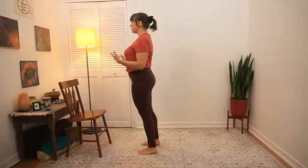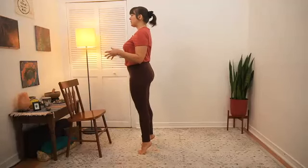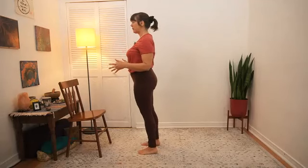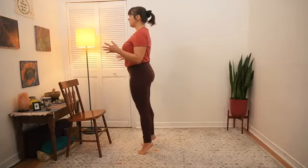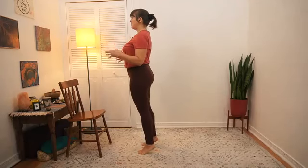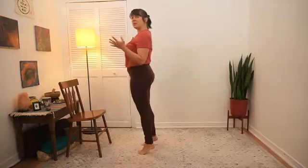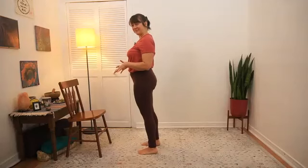And again, if this is challenging the balance too much and you can't really enjoy the heel raise aspect, hold on to something. That's perfectly good. You got it. Feel a little squeeze of the calf muscles when you reach the top and you slowly come back down.